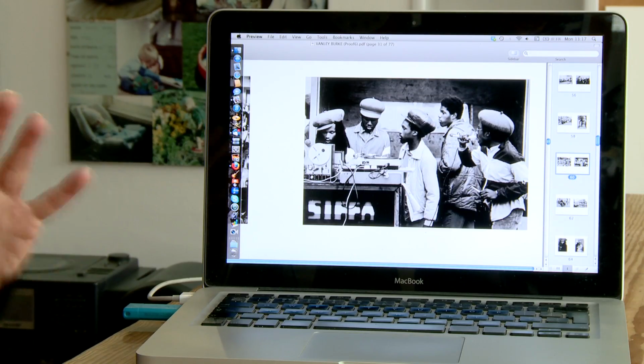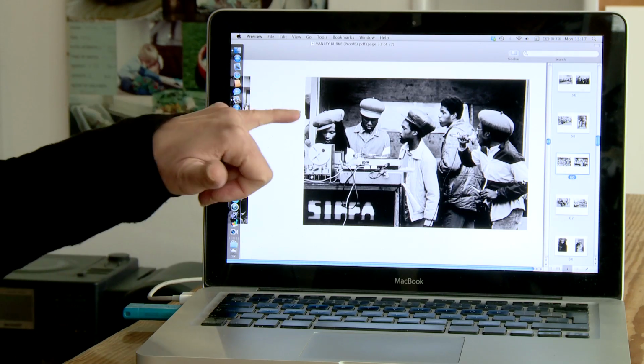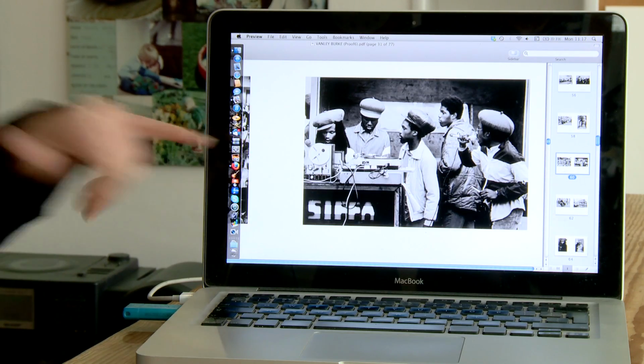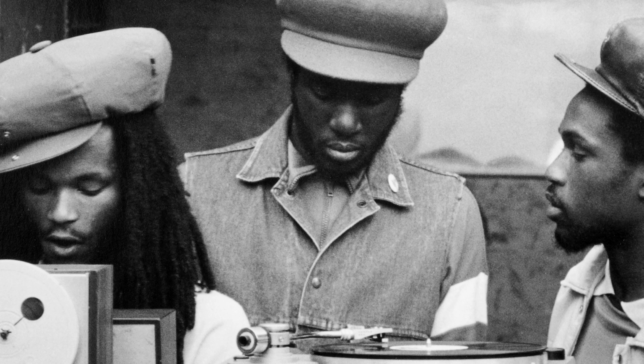And only once you've got those basic bits of information can you then start to put it all together. What I thought was interesting about this picture is no one's performing. It's not a posed shot. They're in the middle of doing something. And usually the guy with the mic is the most important guy in a band or whatever kind of performance. But everyone else isn't looking at him. They're looking at this guy over here who seems to be operating the kit, setting up the kit, not quite sure what he's doing. So I'm interested in conveying that.